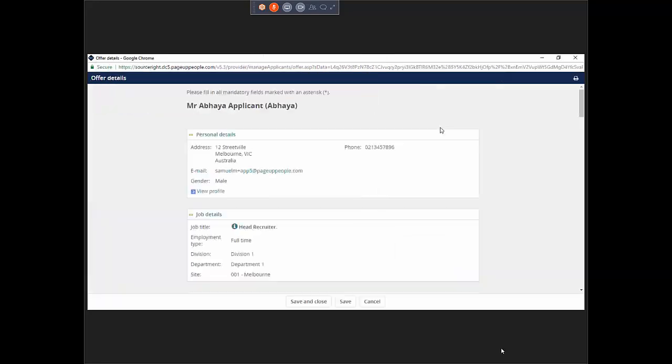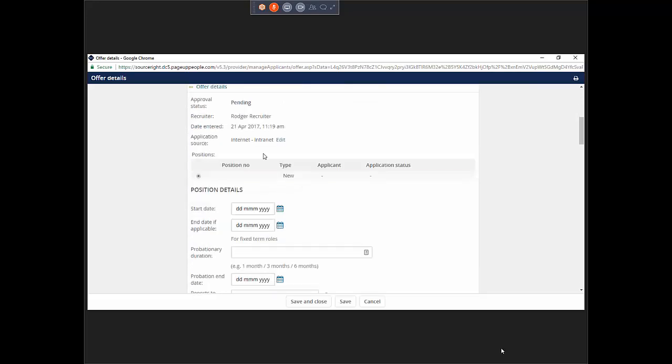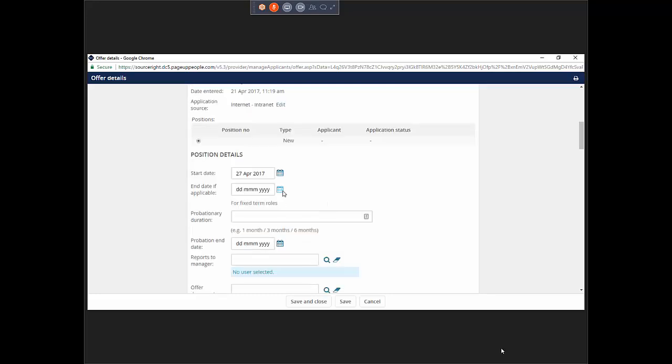But after clicking move now, we're presented with our offer card. Now this would look very similar for most of you to our job card. You can see here there's a bit of detail around our applicant, also some detail around the job that the applicant has applied for, before we get into the specifics around the offer we are making. This is really where we're putting in that detail for either approval or for contract merging. We can also use this for reporting.